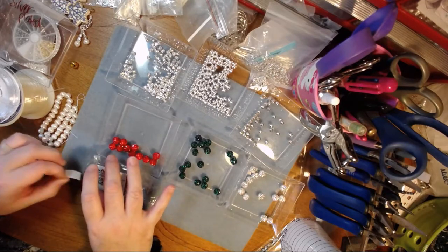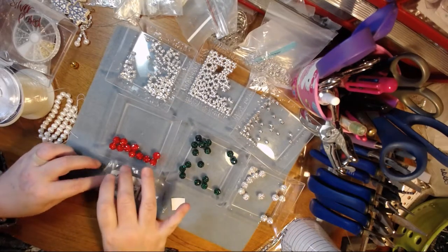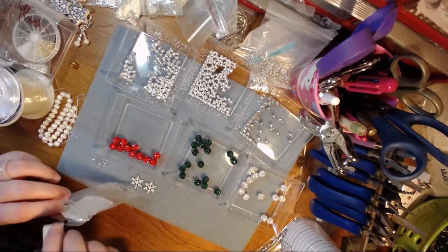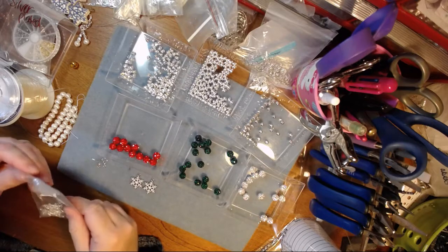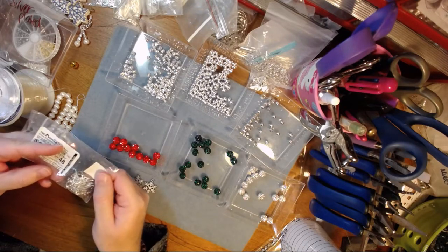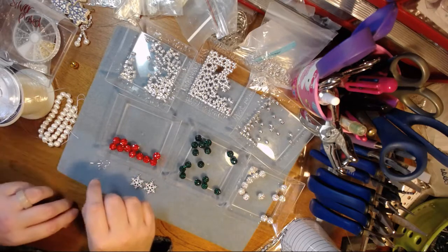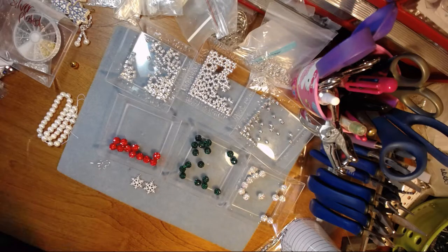Oh, these little pieces of paper. This is anti-tarnish paper. So keep these silver plated hooks looking shiny and new. I don't believe it's toxic in any way, so just kind of handy to have those in there. Fire Mountain Gems puts those in there without you having to ask on most stuff.